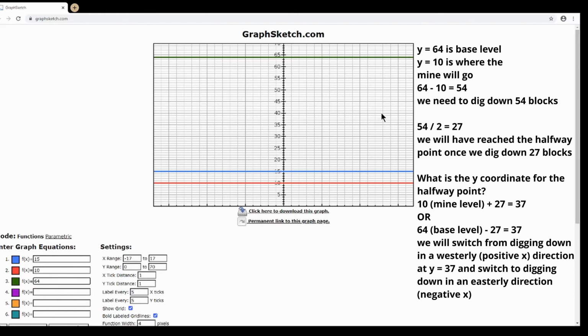So what is half of 54? So 54 divided by 2, that's 27. So once we dig down 27 blocks, then we want to switch around and start digging in the other direction for another 27 blocks. So then what would that be? So if y is 10, so 10 plus 27, so then we're switching at 37. So it's at y37 that we're going to be doing the switchback.